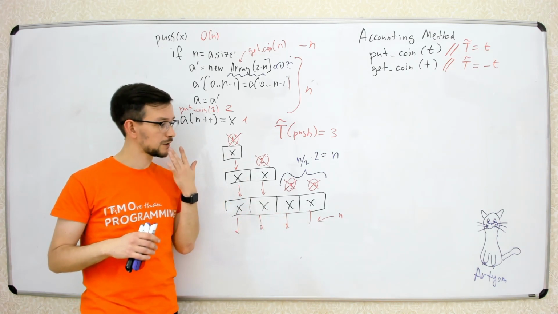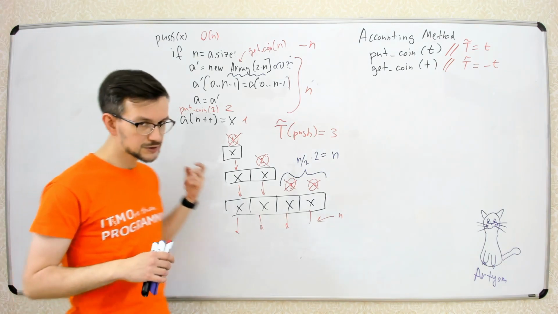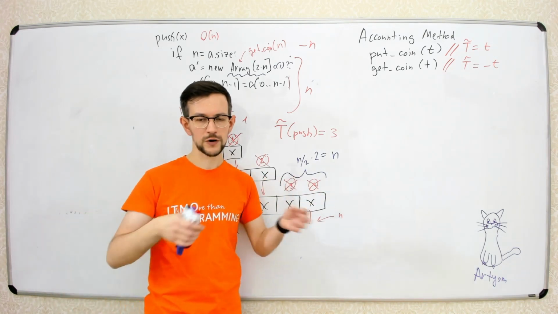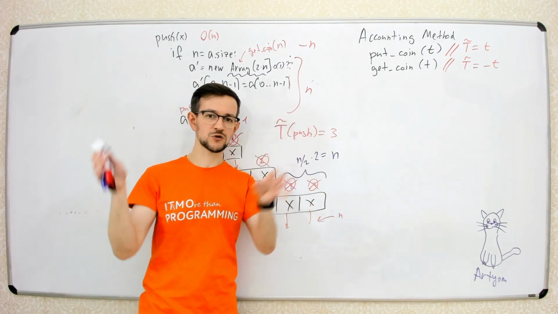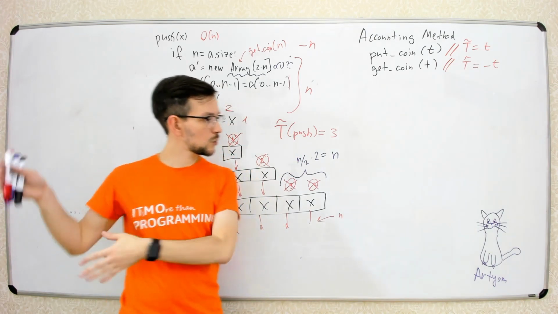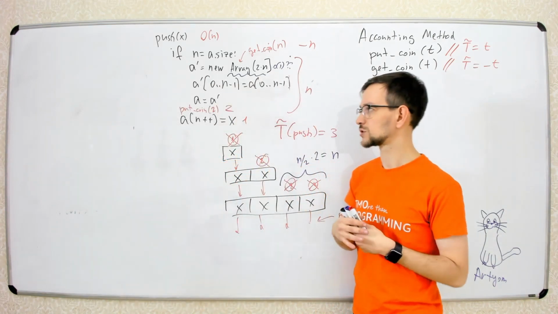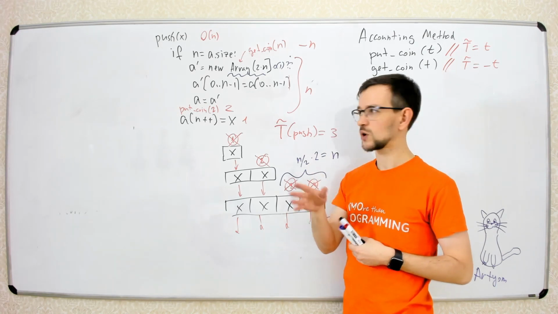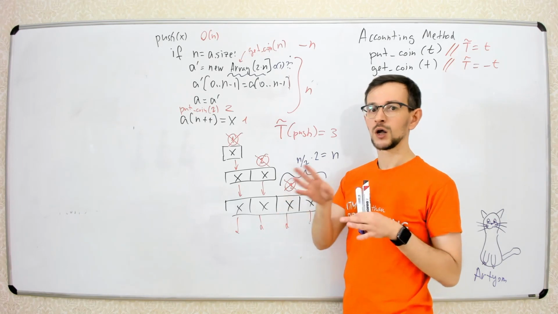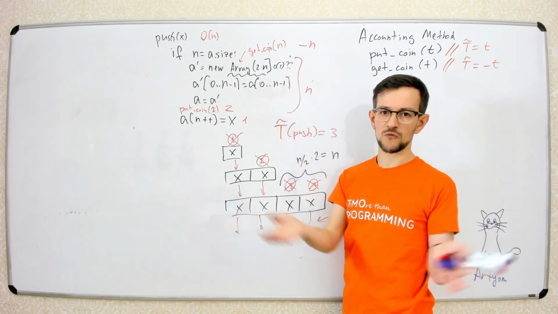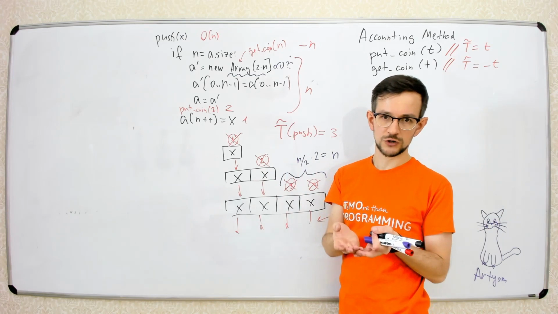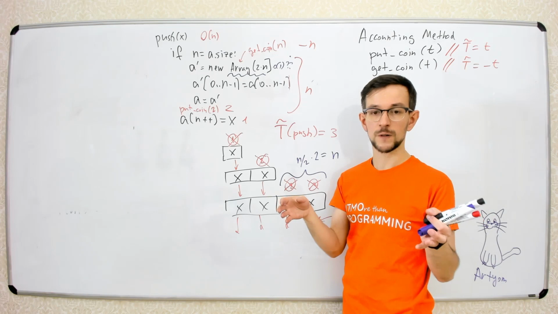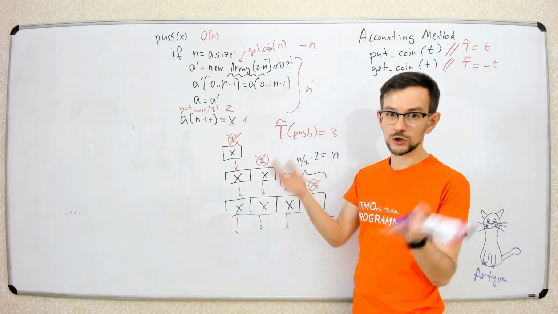But the technique with potentials is a little bit more universal. Because with coins, you need to put some coins somewhere, so you need to remember which parts of your data structure have some coins. In this technique with potentials, you can use even non-integer potentials. So this potential function is just a function of the current state of your data structure. It shouldn't be an integer, and it shouldn't be put in some part of your data structure. It's just some function of your current state.